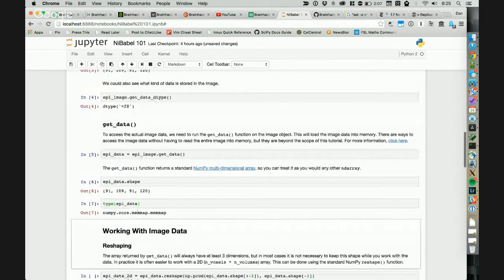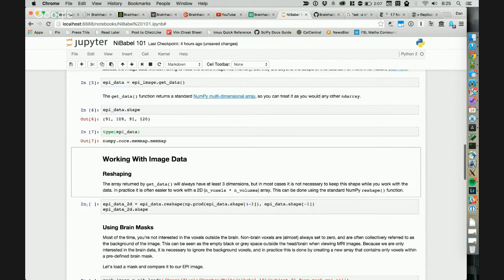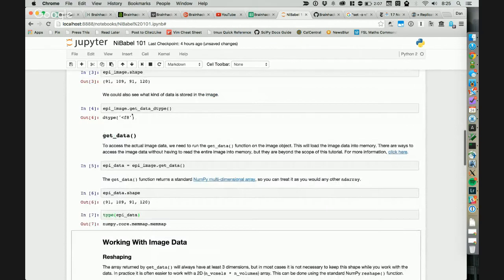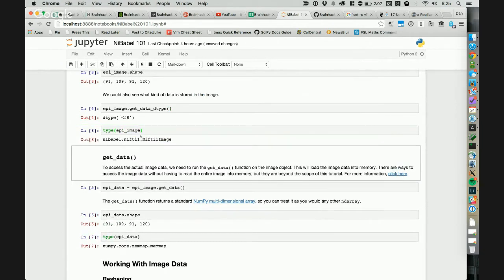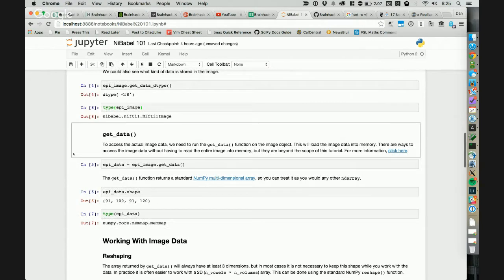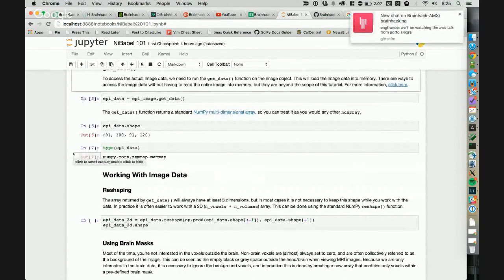We see that this is a NumPy memory map, which means that NiBabel will try, when it can, to use a memory map so that you don't actually have to read it all into memory. But we can see that this is a NumPy array, whereas this is a NiBabel object. So we go type image, NiBabel object.